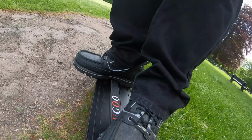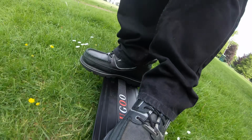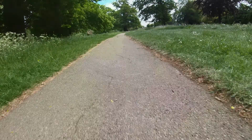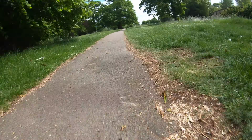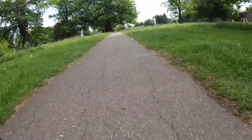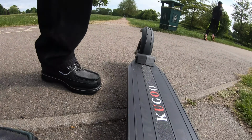Now I did try a few different terrains to see how the scooter handles. You do have hard rubber wheels, so you will feel the vibrations, especially on uneven and bumpy surfaces, but it's definitely not as bad as I was expecting it to be. And this could be because of the springy shock absorbers that you have above the front wheels.